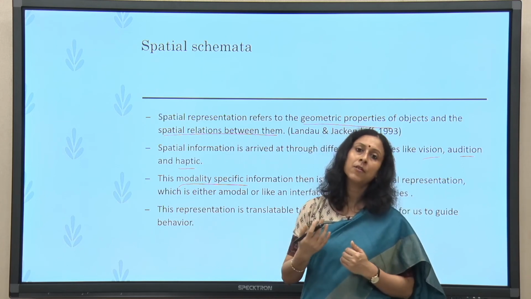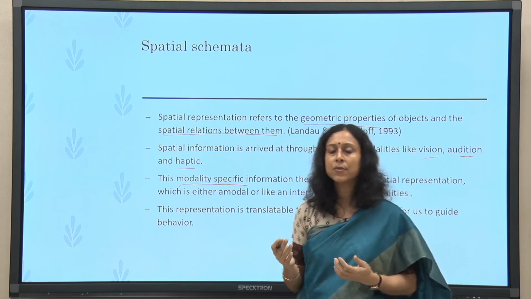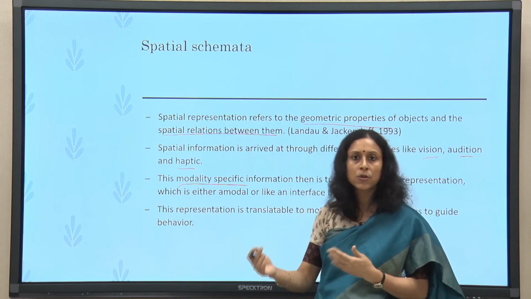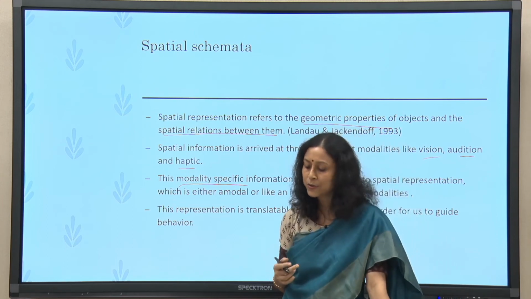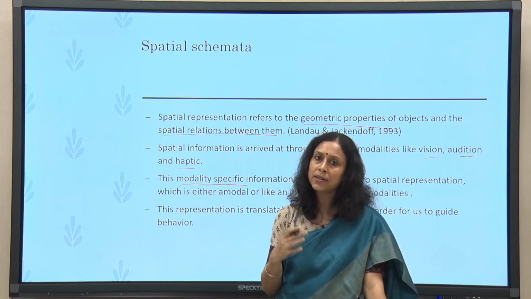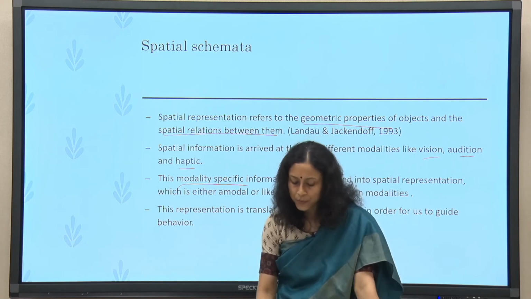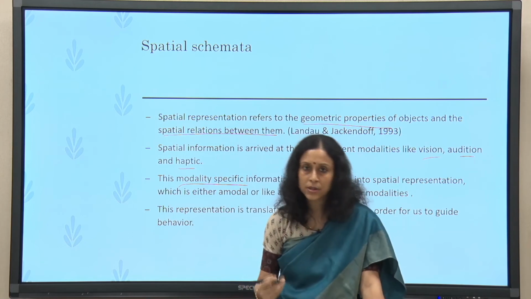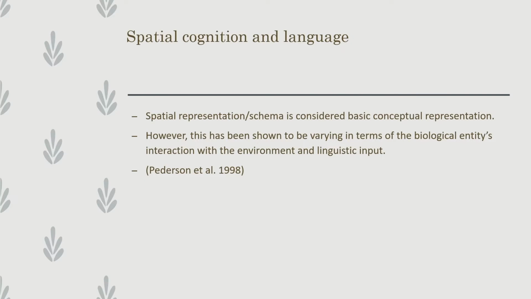What kind of behavioral output? It starts with a very simple notion of moving around. Until and unless we have figured out the layout of the room, we will be bumping into the objects. We never do that. That is of course, a different domain of study altogether, body schema. But this is what we mean. So, the schematic representation has to again be translatable to the behavioral output. This representation is translatable to the motor system, so that it can guide our behavior. So, this is the fundamental notion of spatial schemata.